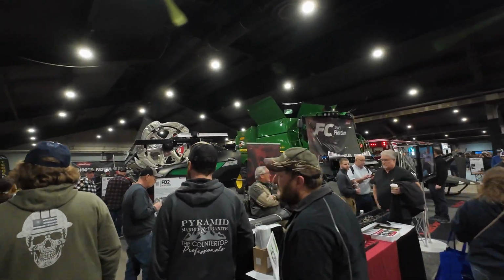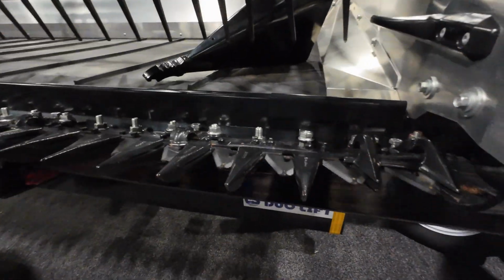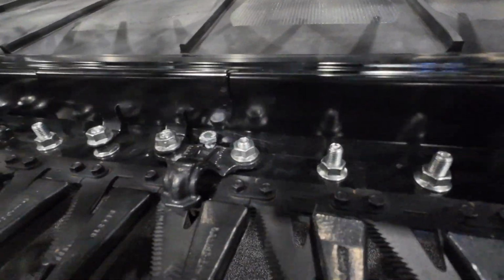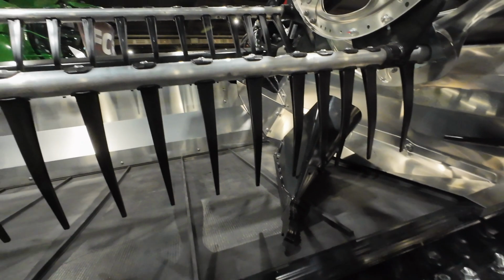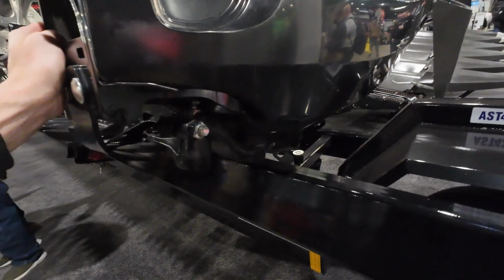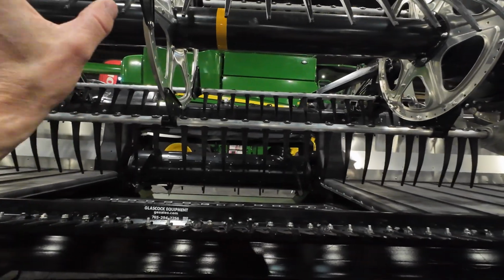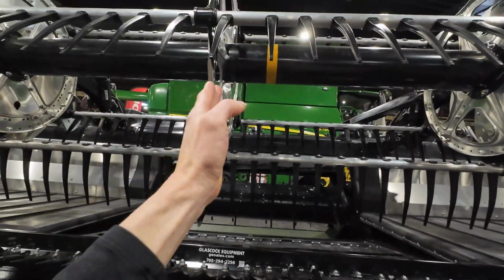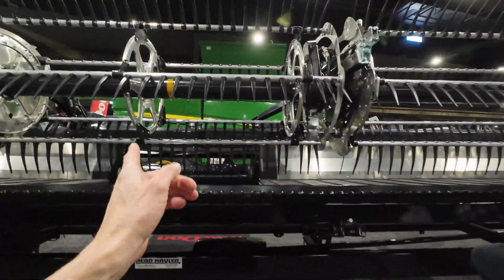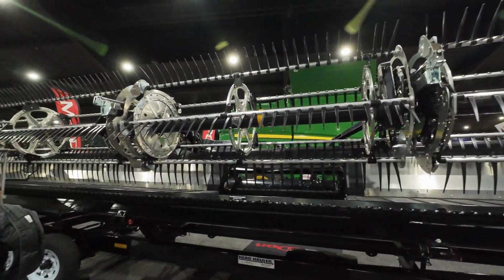Macdon booth. FD2. So Macdon has a new FD2 series. 45-foot FD2 is supposed to weigh less than a 45-foot FD75. Yeah. They do a 3-piece reel. Ours, they split the reel, so it's just 2-piece, and the motors are right in the center. And it's harder to see, so they move these. So your line of sight in the center now doesn't have this set up in it. They put 3 augers instead of just meeting them there in the middle.